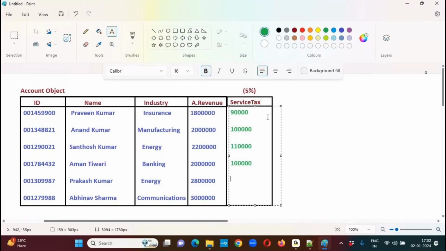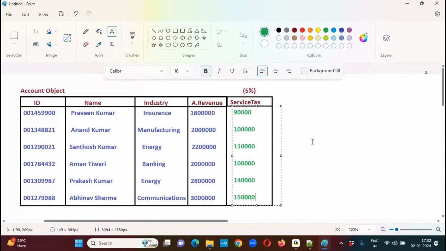Here we have 28 lakhs, 1 lakh 40,000 will be the tax. For 30 lakhs, 1 lakh 50,000 will be the tax. That means we are doing this calculation using a calculator.